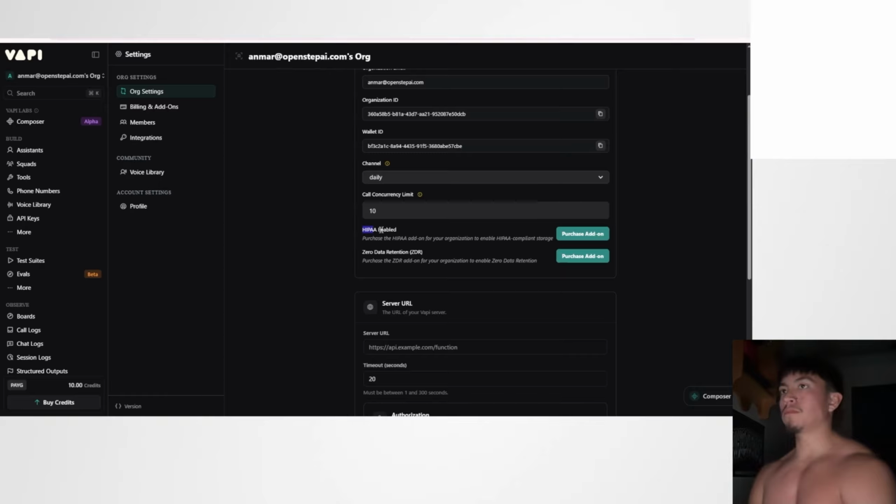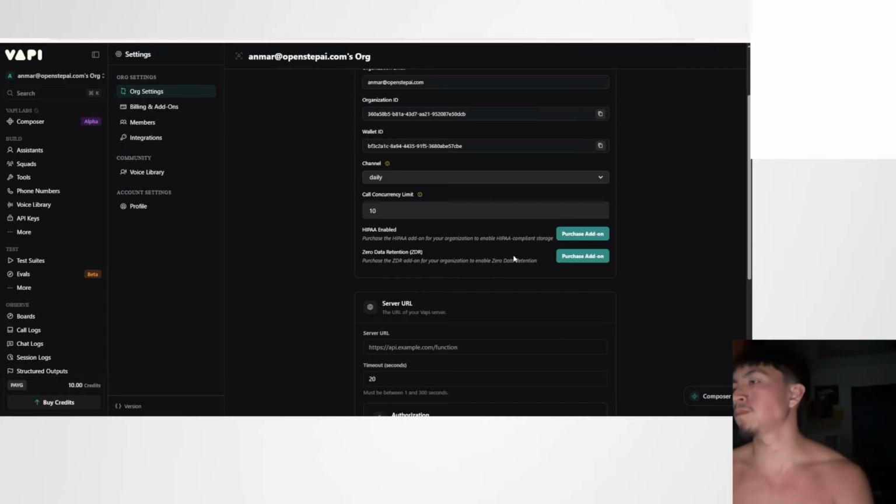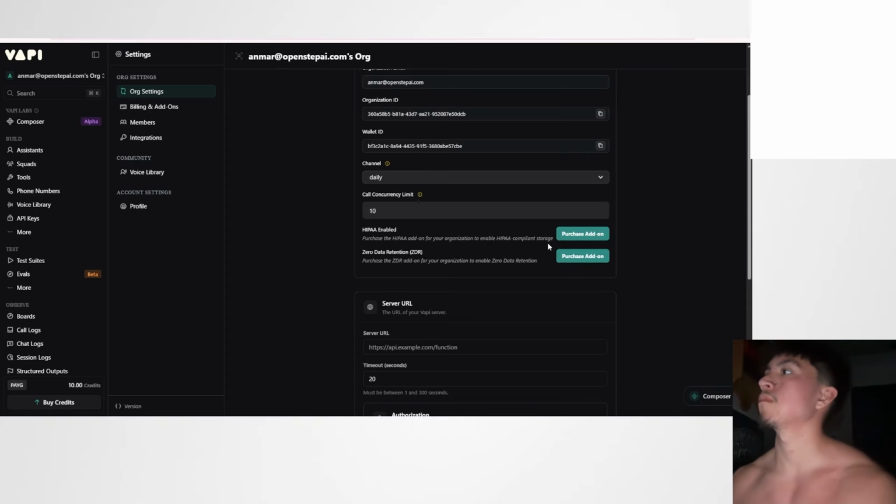Now, right under it, you have two different settings. You guys remember when I mentioned the word HIPAA? HIPAA is something that's very important when you're dealing with companies that need to be HIPAA compliant. This is a thing that they're legally obligated to be because of the kinds of information that somebody is saying to them over the phone. Meaning, if somebody is talking about their medical records or any kind of sensitive information over the phone, that company needs to be HIPAA compliant, which means in order for them to buy your voice AI system, your voice AI itself has to be HIPAA compliant as well. And this is not something that comes in by default.